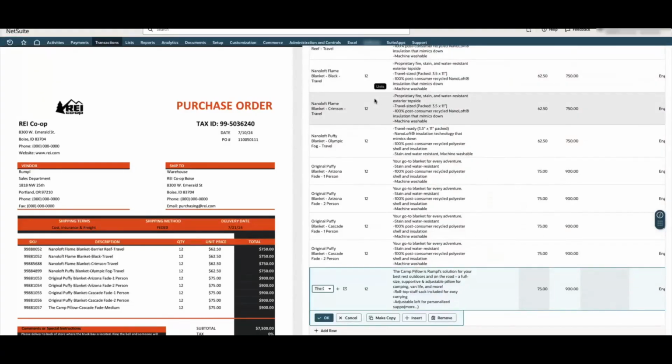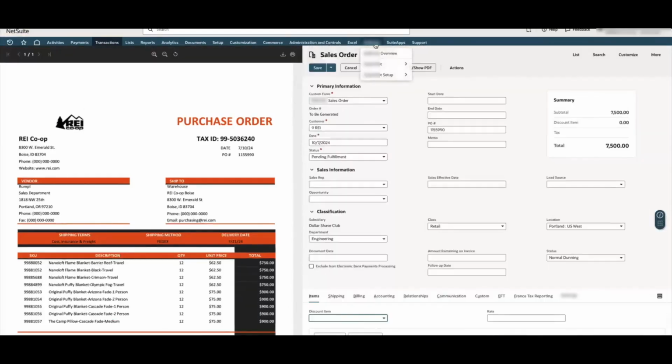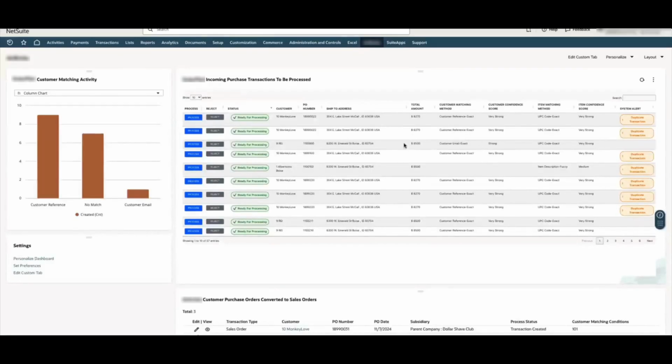The other thing that I want to show is the manual upload. Let's say you don't get the PO via email. Maybe you don't have a common email inbox that everybody sends things to. You have the ability to upload a purchase order or a file manually. And then this ends up in that queue on the dashboard. It runs through its validation and then shows up in the to be processed queue. That's it. It's that simple.